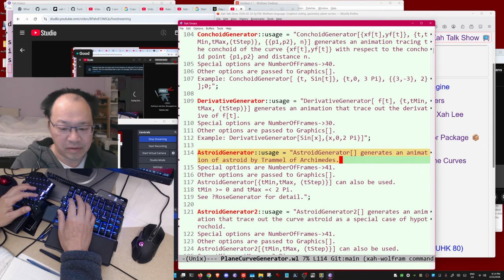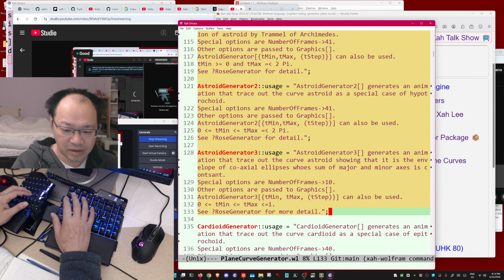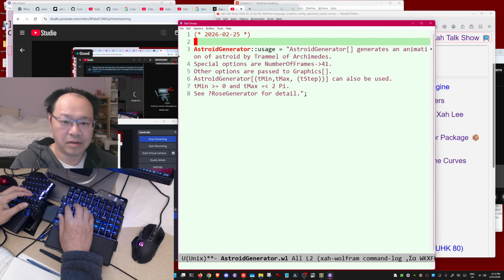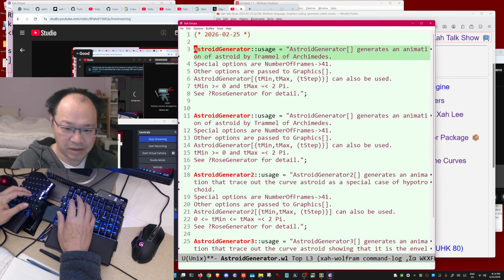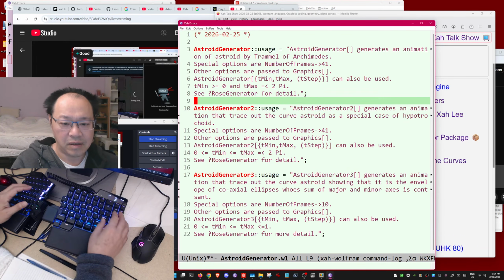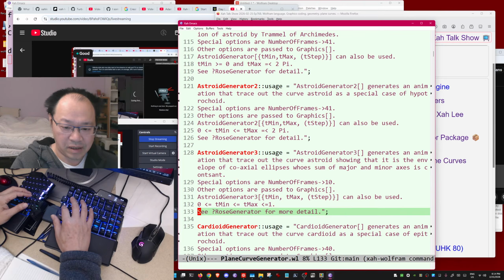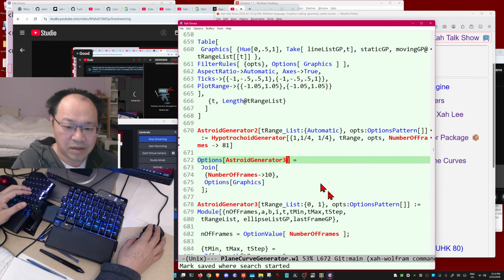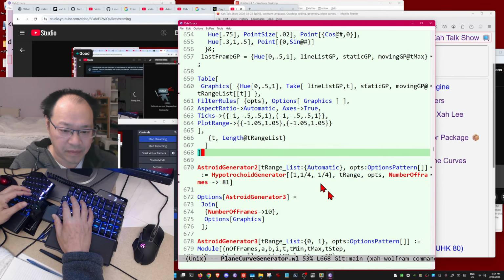So we copied that, and let's copy asteroid generator 1, 2, 3. Paste it there, delete the duplicate, and go back. Then you want to actually find the code. So we start to have the code here.